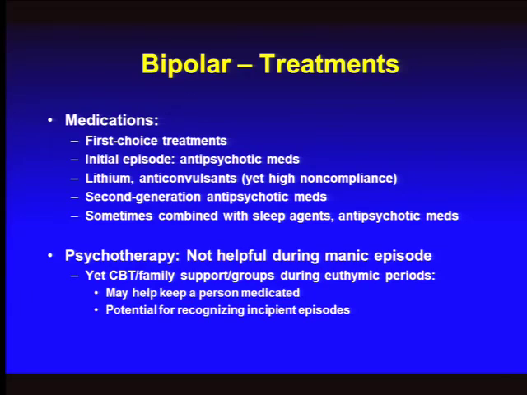What medications are used? If you're beyond hypomania, you're going to end up getting a medicine that's usually used for schizophrenia. You're going to get an antipsychotic medication to stop those hallucinations and delusions. And then, when the voices have kind of quelled, you're going to get on a mood-stabilizing medication. Lithium was the first one, started in the 40s, wasn't approved in the United States until 1970. Now a lot of the anti-seizure medications are used. There's other kinds of mood-stabilizing medications.